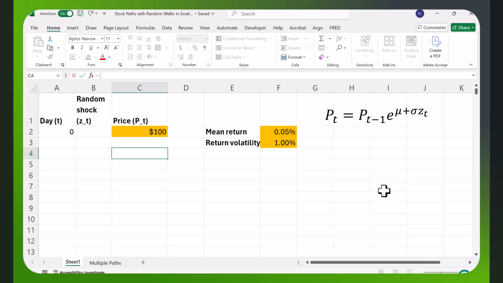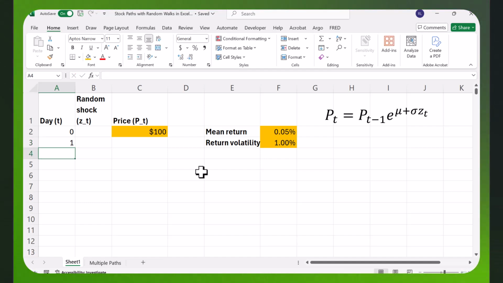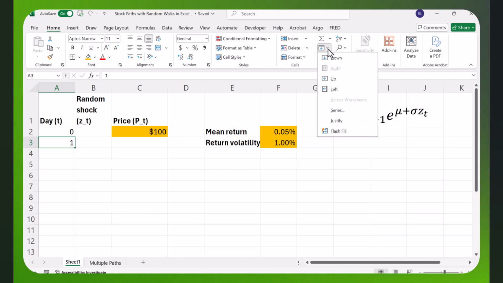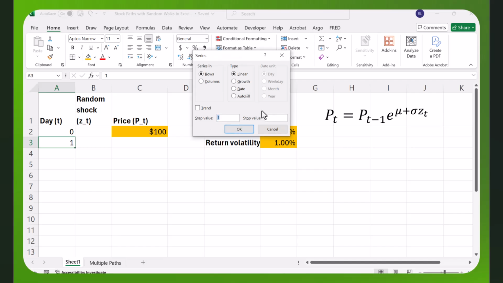So I've tried to set this up so that we can get started here. The first thing we need is, we'd like to know what the trading days are. So I'm going to type in a 1 here, and I want this to go to 1,250. Now, I could put a formula in and copy it down, but an easy way to do that is on the Home tab. You see below the sigma, there's this icon that looks like a spreadsheet with a down arrow. If you move over, it says Fill. So you get that menu, that down arrow. It's a series, in columns. We want one-step increments, and we want to stop at 1,250.